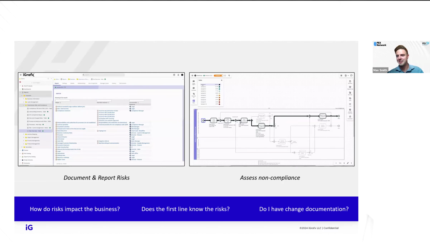And so when you're doing things like checking exclusion lists or doing a PEP screening or whatever it is, you need to make sure that those steps happen in the process. And so conformance checking is a really good way to, before the auditors come, figure out: are we operating in a compliant fashion? And after they come, here is data-driven proof that our controls are effective, because we can see that the way the business is executing their processes is in line with our risk and control program.